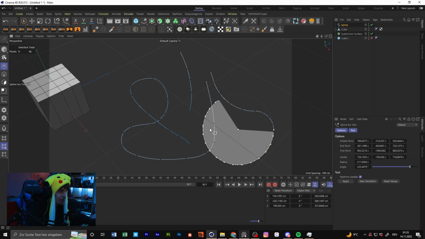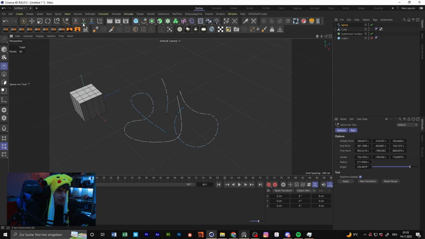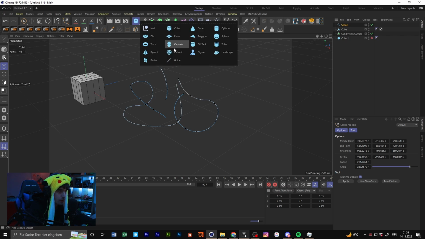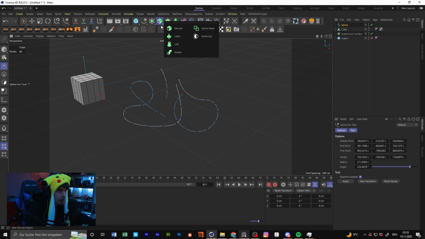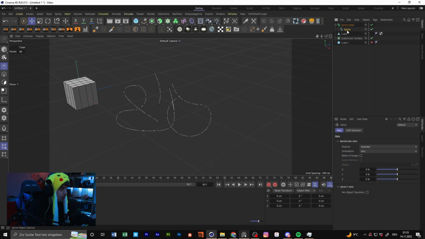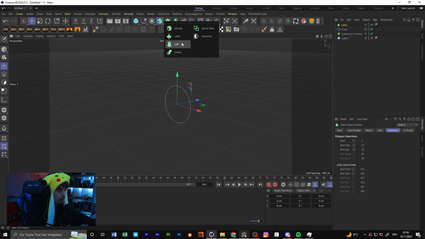This tool also creates splines. I don't know. It's not hard to explain or understand. You just can take a look at these things here. It's really good. And yeah, you're creating splines. And with these splines, you can use these tools here, as an example, like spline mask. With this one, you can mask splines. Yeah, you could also go for something like a loft, sweep, blade.